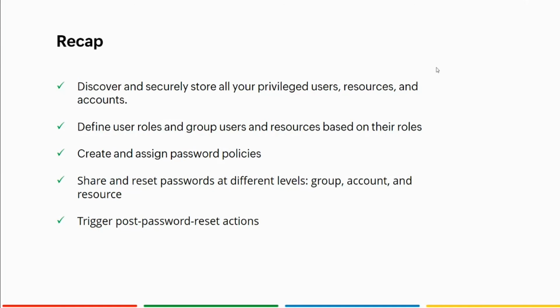You can create your own password policies that match your industry standards, and associate them to the endpoints. You can perform password reset on demand, and also enable scheduled password reset based on recurring intervals. And we have also seen how the post-password reset actions take place.